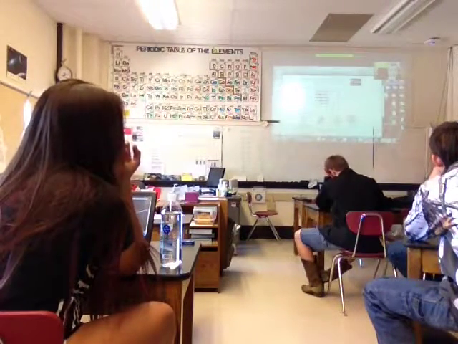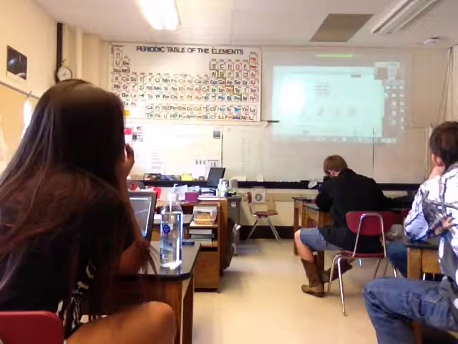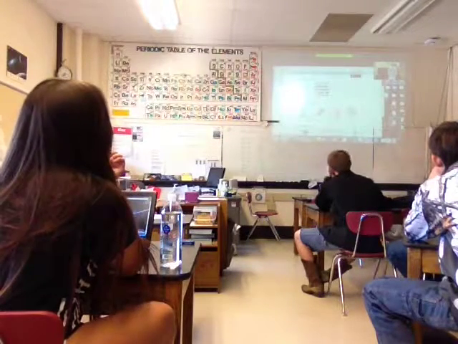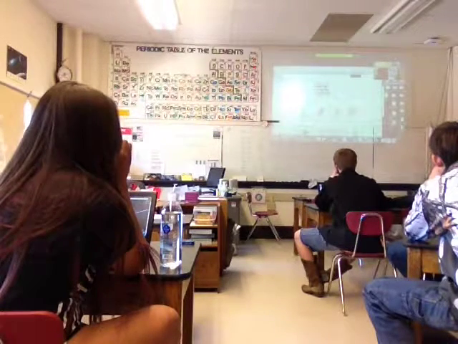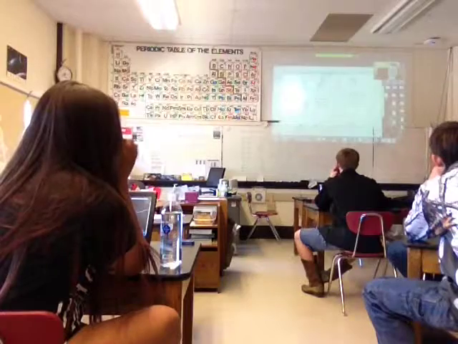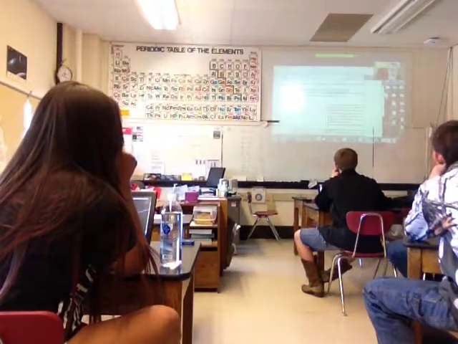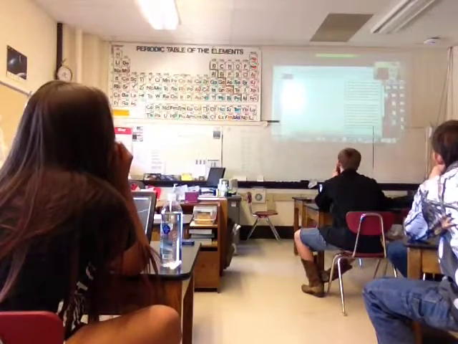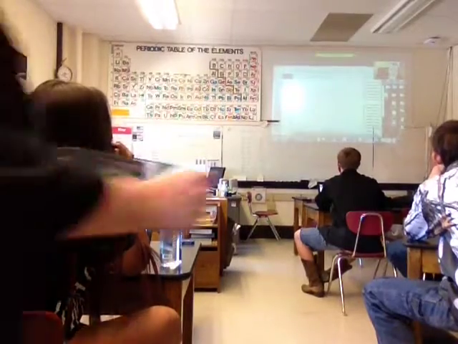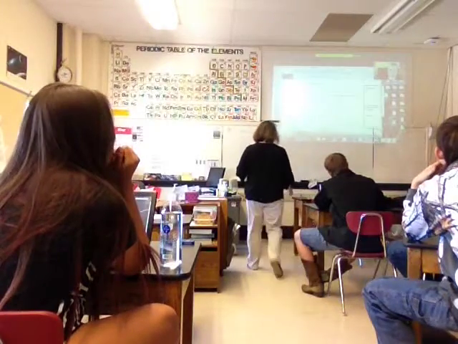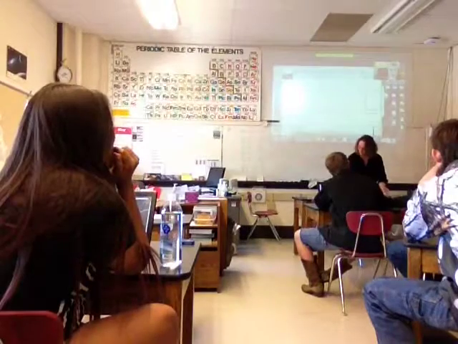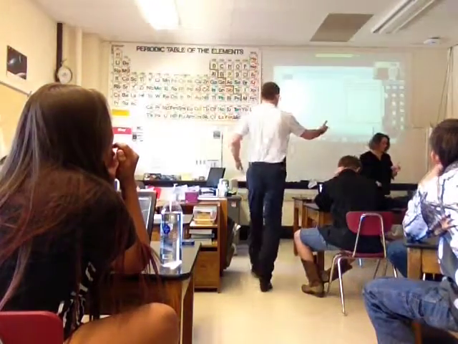Yeah, these are all too complicated down here to be functions because there's more than one x value or more than one y value for every x value. If you draw a straight line, you're going to hit multiple points. But all of these, they're nice and simple, and they just go left to right. And so if you draw a straight line up and down through any point on this graph, it's only going to hit one point. Same thing with this one, and this one, and this one, and so on. Does that make sense, guys?